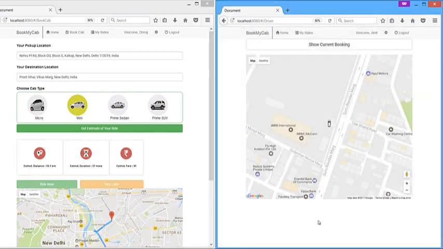So guys, this is what we have done in this particular small application. Obviously this is not a complete application. A lot of improvements can be done, like assigning the cab by the administrator, which is not there as of now. And we can do a lot of other things like printing the bill once the destination is reached. That kind of thing we can also do, but in this application we have not yet implemented that. So this is what I have just shown you.